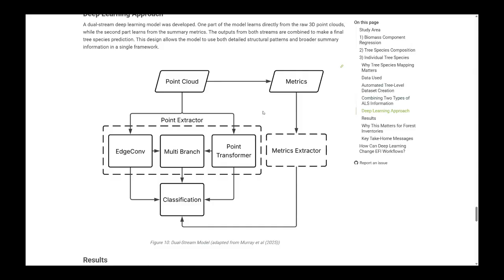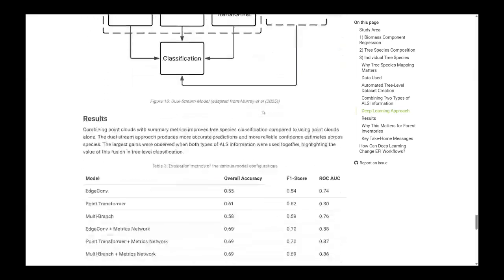That way we can extract information from both the point cloud and these metrics to improve the estimates. We also developed this approach so that we could switch out different point-based deep learning layers and choose which one might be best for our specific data and approach. And we tested combining this information to improve the representational power of the model, and again improve the classification.